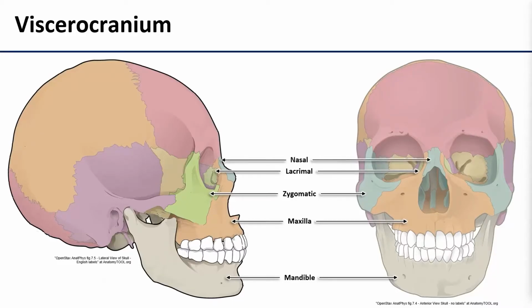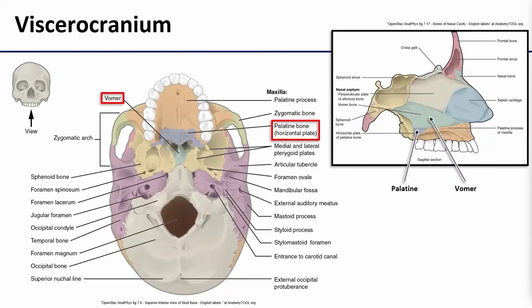All right, and last but not least here, we've got the nasal bones, which are going to form the superior part of the nasal aperture, kind of the bridge of the nose area. All right, now you can see in this picture here that there are a number of bones sitting deeper in the nasal cavity that we don't have a clear view of yet. So I'm going to pull up a different view again.